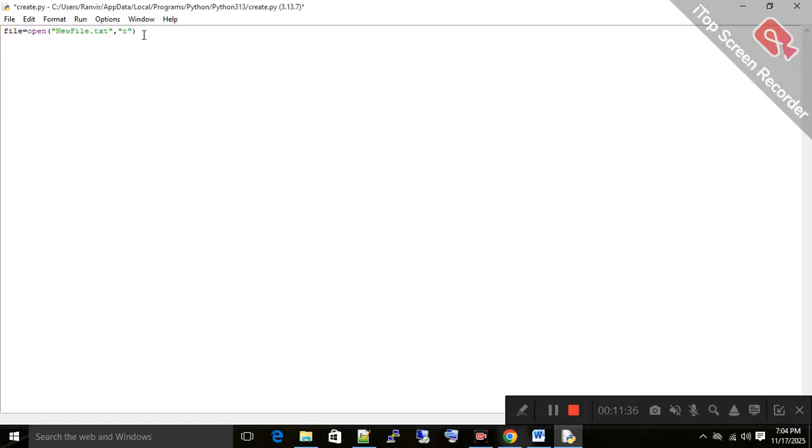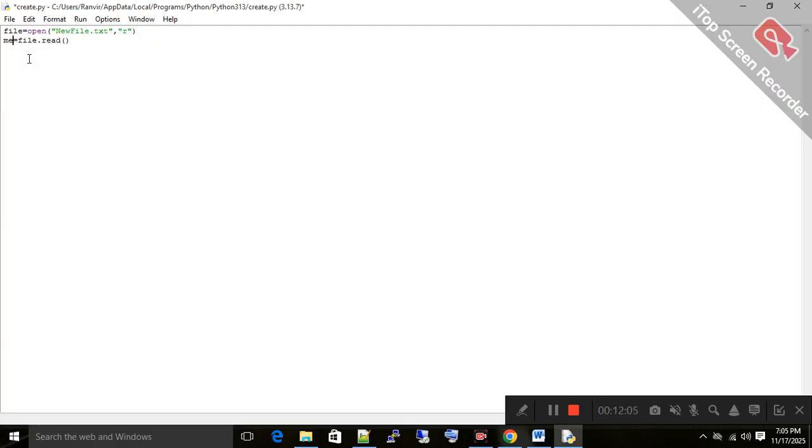Now what you have to do, use this after reading. Now do file.read. What you actually want to read, file.read, and store that read into any variable, a or message, for example.